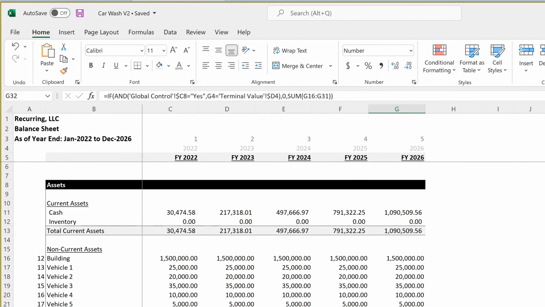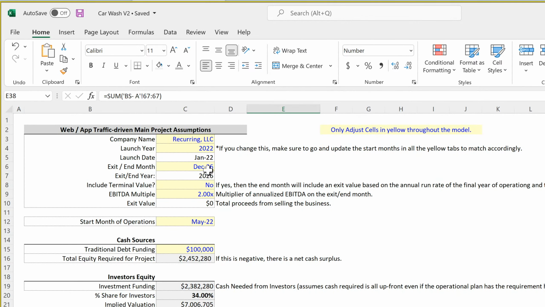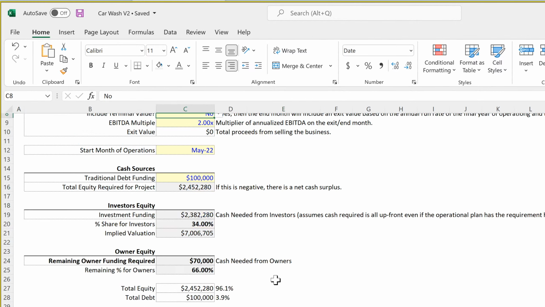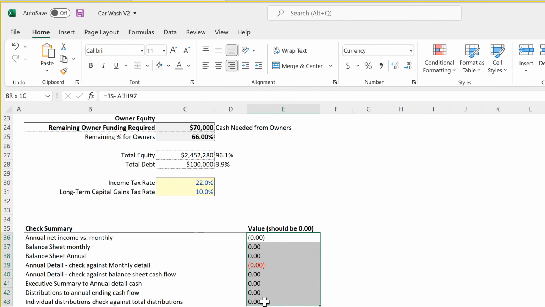Man, that's a tricky one. Always the annual is the tricky one with the timing changes. All right, so now we're good. The rest of the stuff matches. Let's try if we have a 0x multiple. Great, that's good.